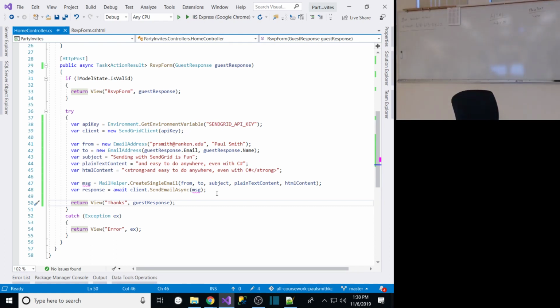Okay. Still haven't gotten it to send, but it does pick up the API key. Okay, put the breakpoint one line down, so it's after it's grabbed it. Yeah. Okay, cool. So it is picking up the API key.